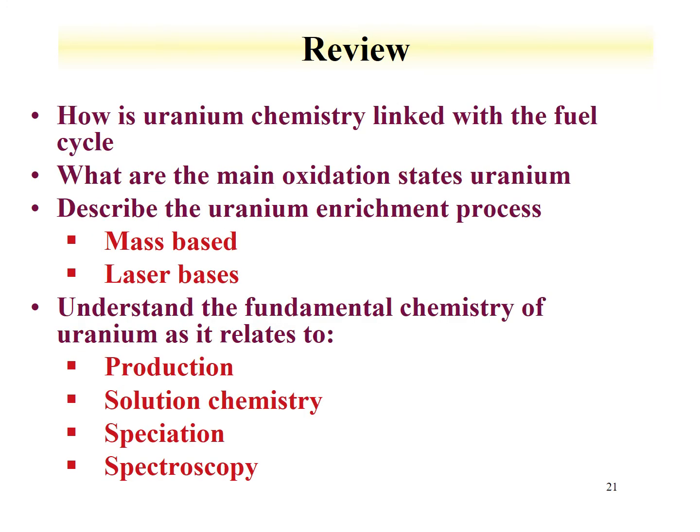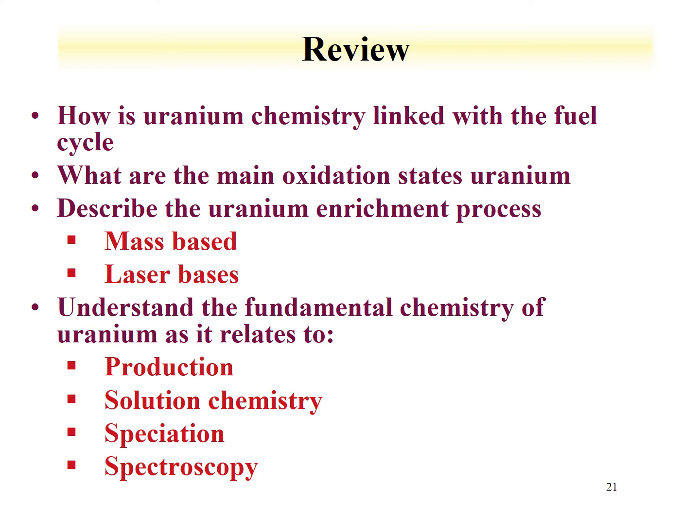Within the lectures on uranium chemistry, we really focused on how the chemistry of uranium is linked with the fuel cycle. There's some fundamentals in the solution phase, primarily the fact that the uranyl species, the UO2 2+, dominates, that UO2 has linear oxygens, and those are formed due to the role of f electrons in this compound. So that uranyl, we're also going to see that other actinides have these yl species, these linear oxygens.